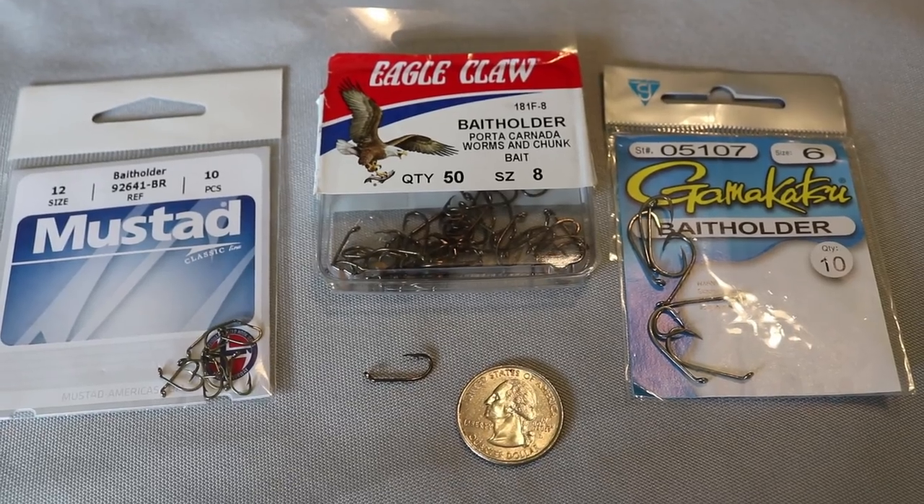For gear, hooks — I like to use just your standard bait holder hooks, and my go-to size is the size eight. I usually keep size tens, eights, and sixes in stock when I'm out on a trip. The eights are going to be my go-to and get the job done 90% of the time. They're just tiny little hooks — you put your bait on there, cast it out, and it's a perfect hook set in those little 12 inch fish. Fish don't swallow the eights as often as the smaller tens and twelves, and the sixes are sometimes too big to get in the smaller fish's mouth. So I like the eights, my personal preference.